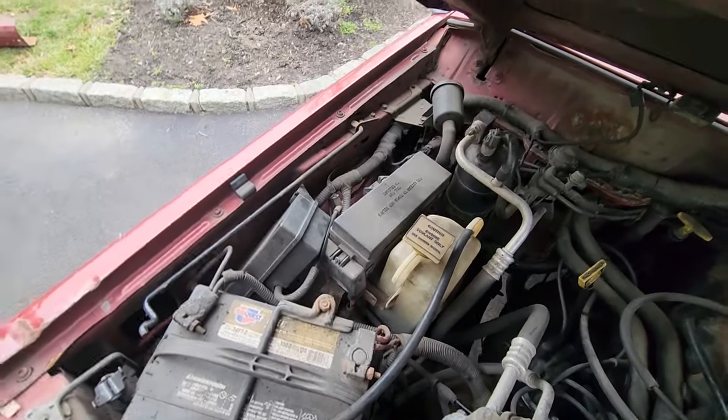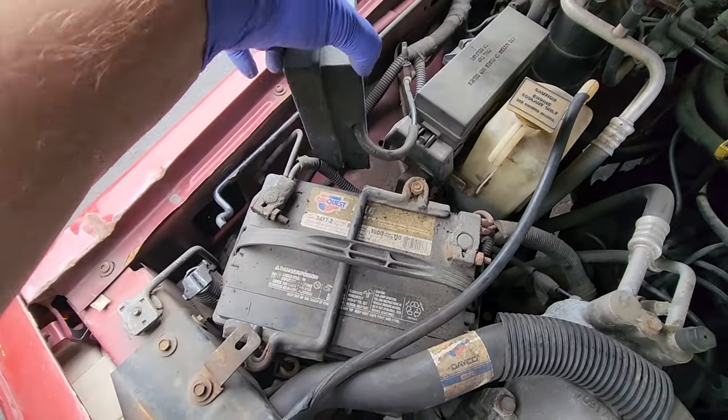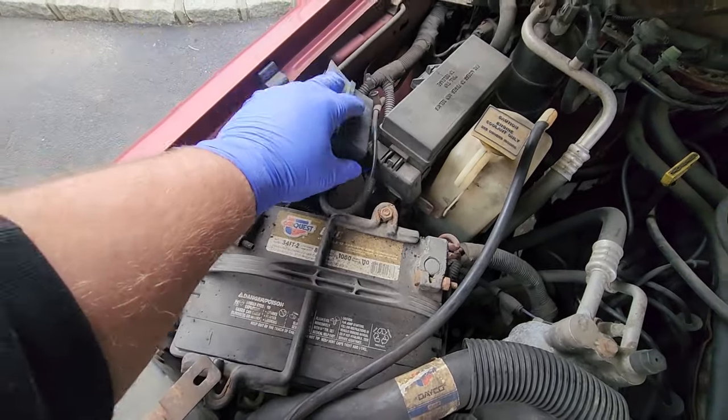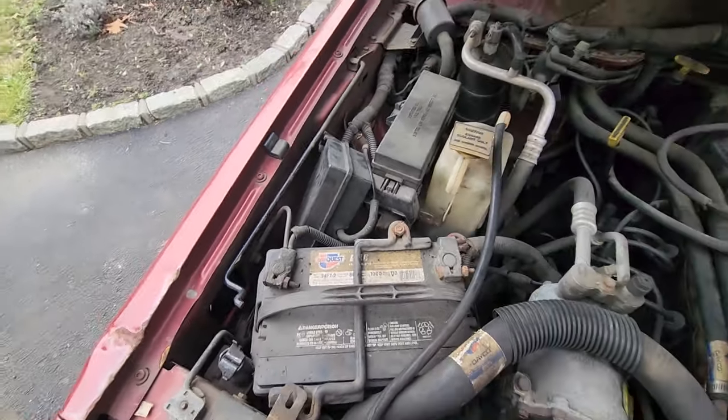Mike has a WJ vacuum ball. His vacuum tube was broken, so I grabbed this form off the Green Hornet, and we just plugged it right in there and tucked that out of the way.